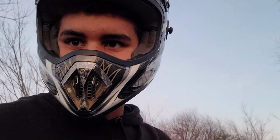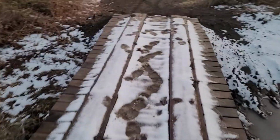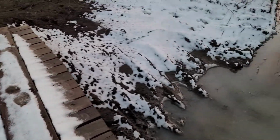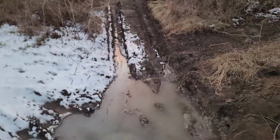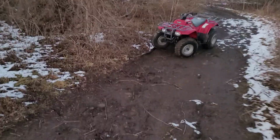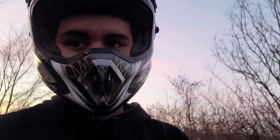Oh, don't want to fall. Yeah, it took a long time building this thing also because I didn't do it right the first time. So, yeah, this is my mudding area, I guess you could say. Not with that thing though, probably with the different four-wheeler. Definitely. Let's hit the trails again.